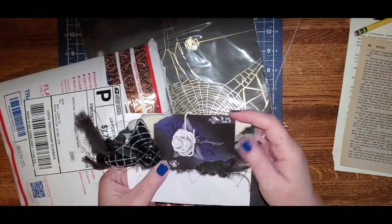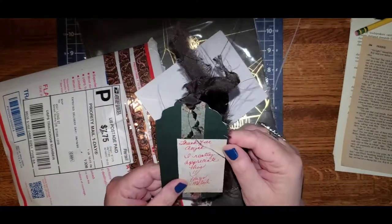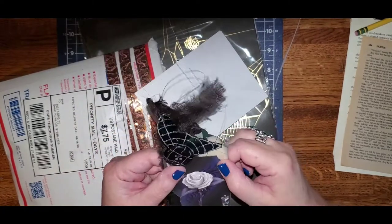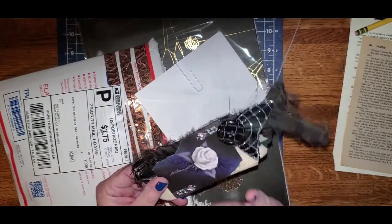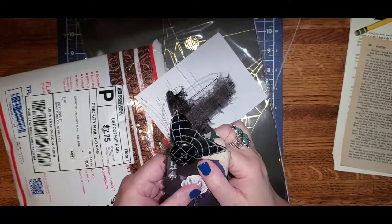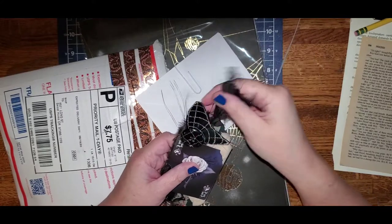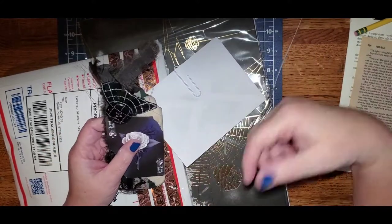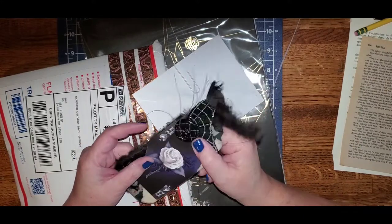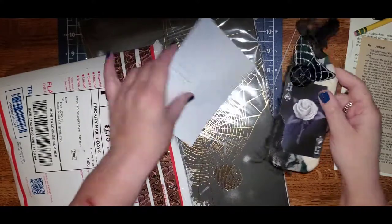Oh, it's an altered playing card. And it says, thank you, Angie. I really appreciate this. Hugs, Melodi. So what I'm doing is I got this beautiful kit from Melodi and I'm opening it here for you today, but we're going to be creating things with these items and some of my own that I'm going to pull in to make a Halloween journal. I'm so excited about this. Isn't that gorgeous? Okay.